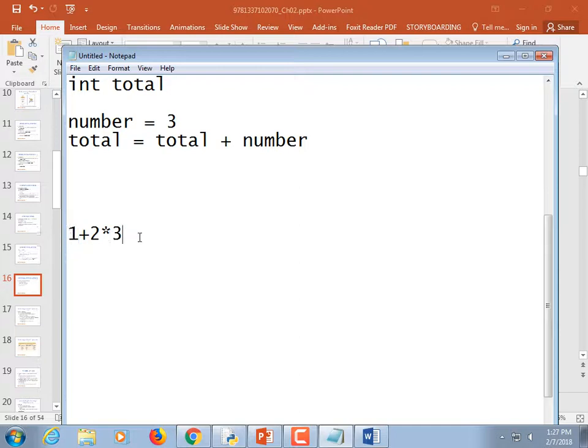And then you add 1 to it, it becomes 7. So that's equal to 7. How about 1 times 2 plus 3? What happens first now? Yeah, the multiplication happens first, so that's just 2 plus 3, and that's 5.